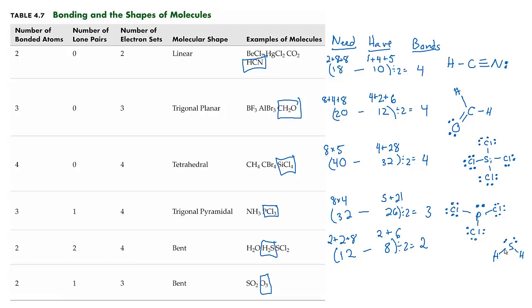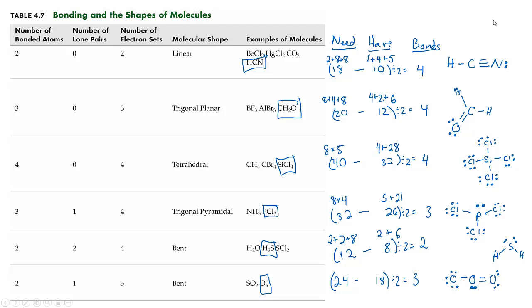Alright, O3 is my last molecule we're going to do for this video. So with this one, you have 6 valence electrons, so 6 times 3 gives me 18. Each oxygen wants to have 8. 8 times 3 is 24. 24 minus 18 gives me 6. 6 divided by 2 is 3. So I should have 3 bonds total. Alright, so you could have drawn these two bonds here, or you could have drawn them over here. It doesn't matter. Okay, they're the same thing. But what's important is every oxygen has 8 electrons around it, which means it's stable. This is the thing called resonance I was talking about a little bit last week. But like I said before, don't worry about resonance.